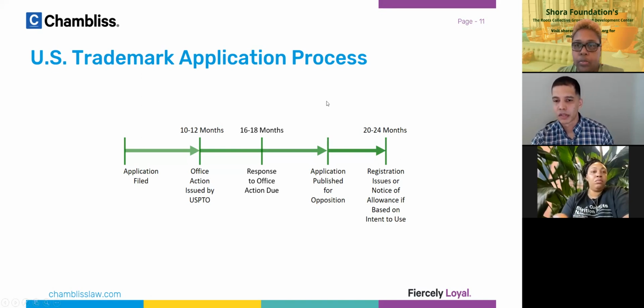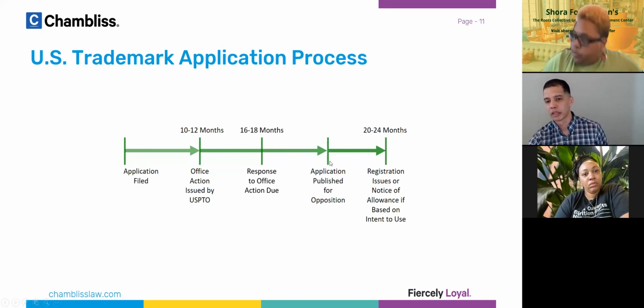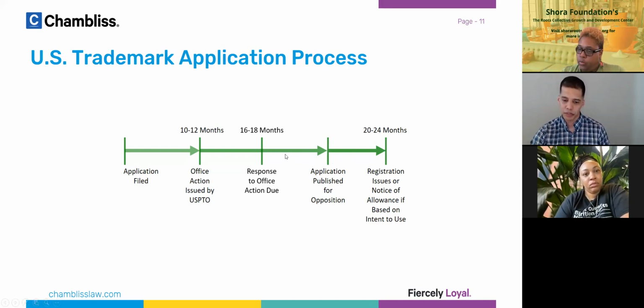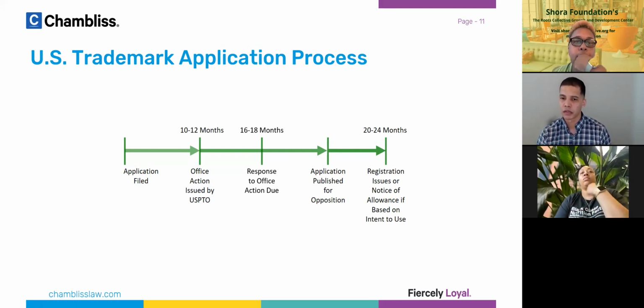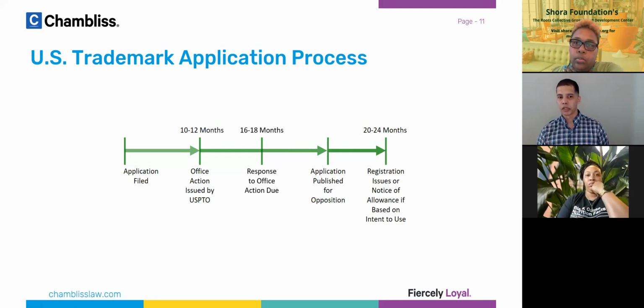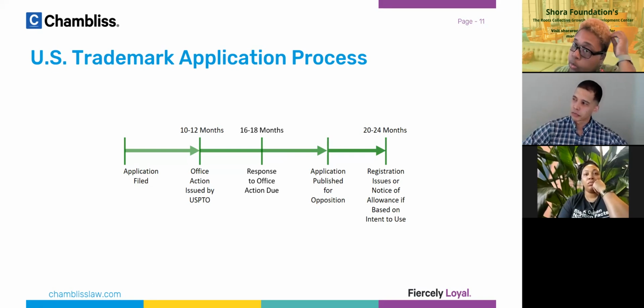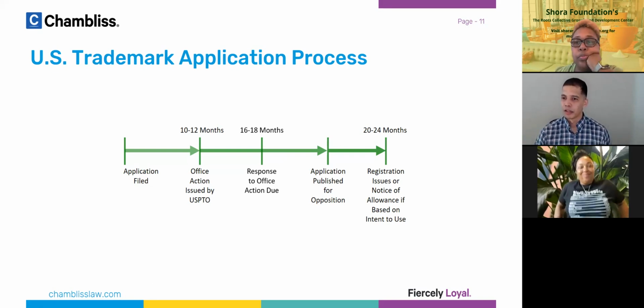And then say you finally are able to address all the problems that the examiner has raised. At the end of this process, they're going to publish the application. They're going to say, yep, it's good to go. Now you have publication, which is a 30-day period following the examination process. During that 30 days, third parties, like that company in Texas that you mentioned, that has been using the same name, might say, hey, Deidre's over in Knoxville trying to register my name.